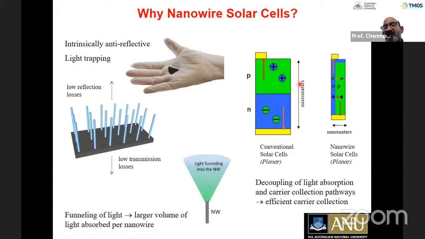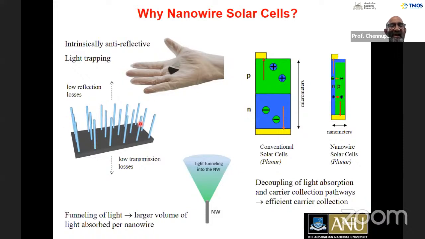But also, you can decouple the light absorption pathways and carrier collection pathways for the first time using nanowires. When you're making a thin film solar cell, you need to make a PN junction and make it thick enough to absorb all the sunlight, and then carriers need to migrate long distances. And if you say a 20% efficient solar cell, that means 80% of the photogenerated carriers have been lost to defects or impurities and surfaces and other things. Whereas in this case, you can make the nanowire as long as you want to absorb all the light, and you can create this so-called core shell PN junction. That means carriers can be collected efficiently.